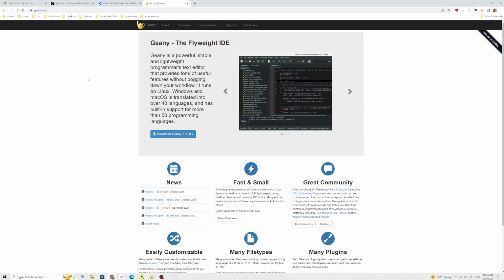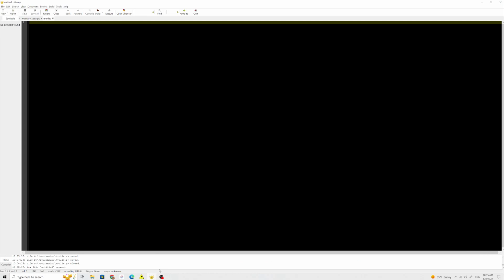And the one I like is called Geany. Geany is almost not even an IDE. It's like a really fancy version of Notepad or whatever the equivalent is on a Mac. So if you go to geany.org, you can download the latest version of Geany and install it. So if you do that, I brought up my Geany here. I've changed the color template to be in dark mode. You can figure out how to do that. It's pretty simple. Now, once you open Geany, if you click New, you'll start a file.